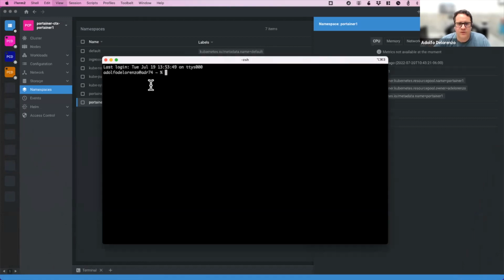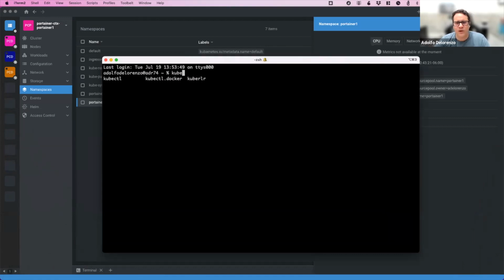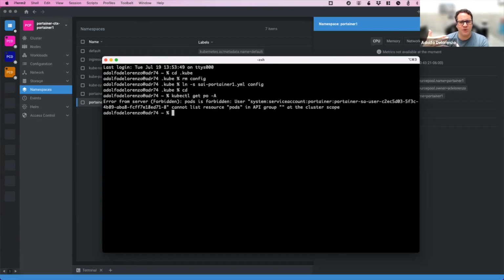And increase the font. So now I can run also kubectl from my terminal if I do the following. Go into my kube folder and do a symlink of my YAML as a config file. And then I can run kubectl commands here, where Portainer is acting as a proxy server.